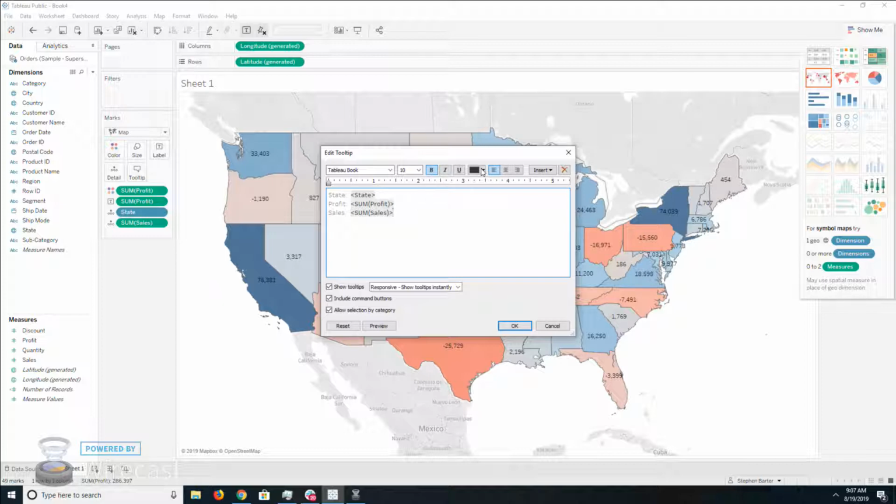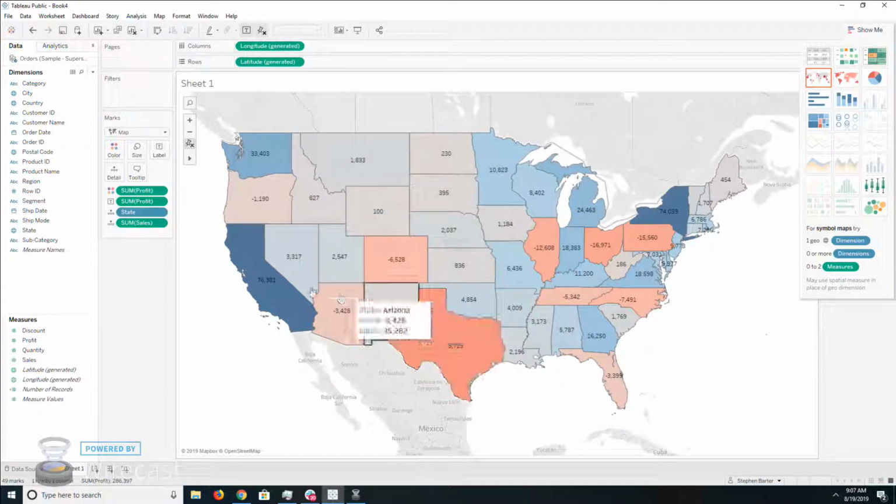We can format this. Let's do a light brown. We're going to increase the size of it. We'll make them bold. See what happens there. So we have increased the size of our tooltip text, and we have made them bold. You can format these as much as you'd like and really get some nice looking visualizations for your end user.